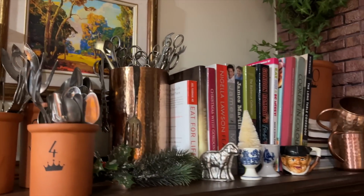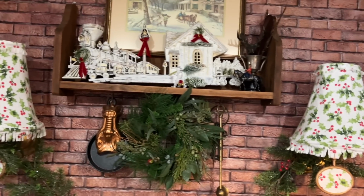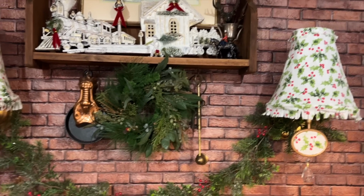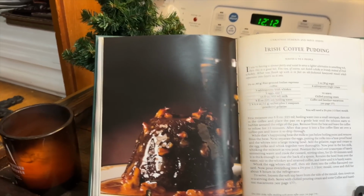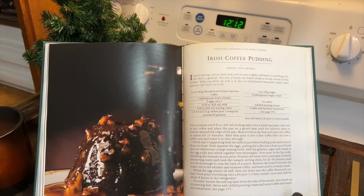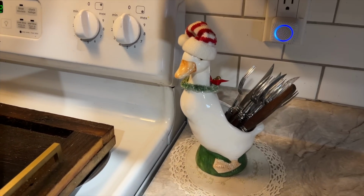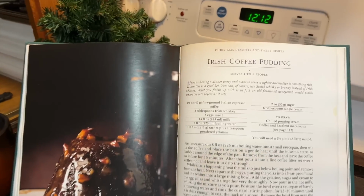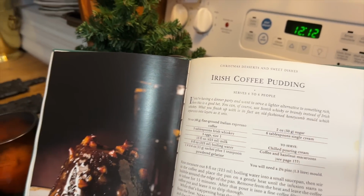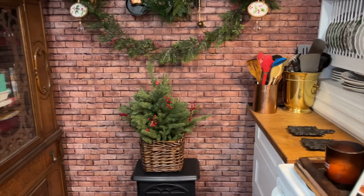Most of the rest of the kitchen hasn't had much of a change. The lamps are still there from a couple of weeks ago from a DIY, and just a pretty garland added through. My plate rack is much the same. I do change a couple of things around, and by the time the home tour comes around you'll see that things have changed again. But from looking at other channels, I know I'm not the only one that does this. I find as the season goes on, I just adapt things and move things around as I feel necessary.